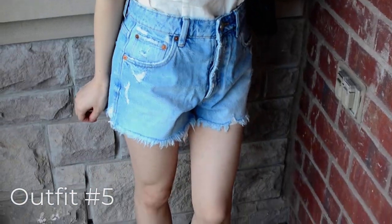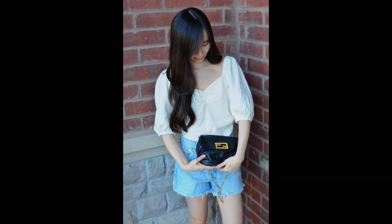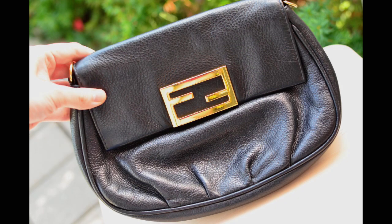The fifth outfit is even more casual — the top and bottom are both looser than any of the other outfits. I have a beige linen top from H&M; it's cute but it wrinkles really easily and runs large, so I would suggest sizing down. The shorts are from Zara with rips and fraying and pretty big leg holes. The bag is a pre-loved Fendi bag I got at a great deal — it's slouchy but small, fits a lot, and has that early 2000s squishy leather feel. I swapped out the long chain strap it came with for a shorter one. The only thing I don't like is that it has a very strong magnetic closure — so strong I have to tug at it to open it — but luckily the leather seems very durable.